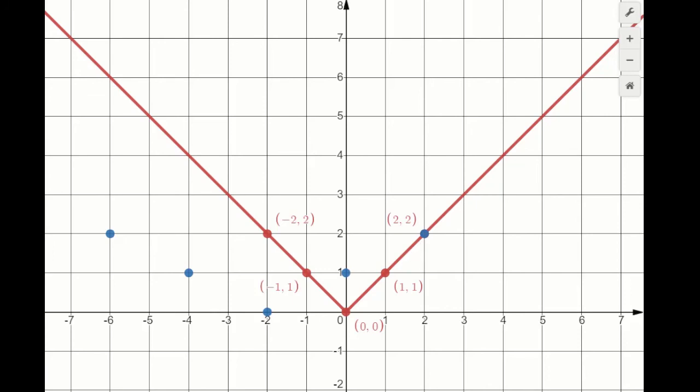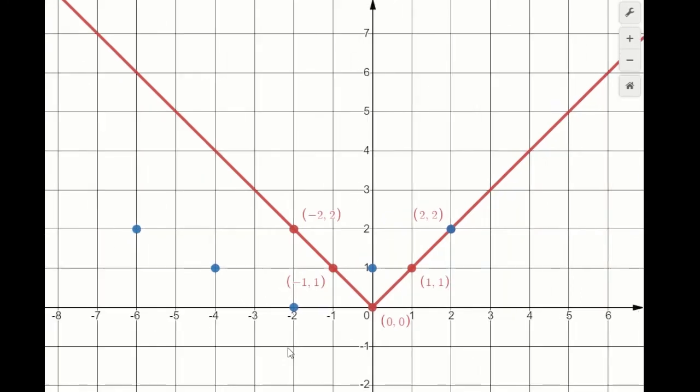Okay, now let me hide these away a little bit. So these were the 6 original guiding points on the parent function with labels along with them. Okay, and now these are the final transform guiding points right here. And it looks like, from the left to the right, it's still showing that V nature right there.